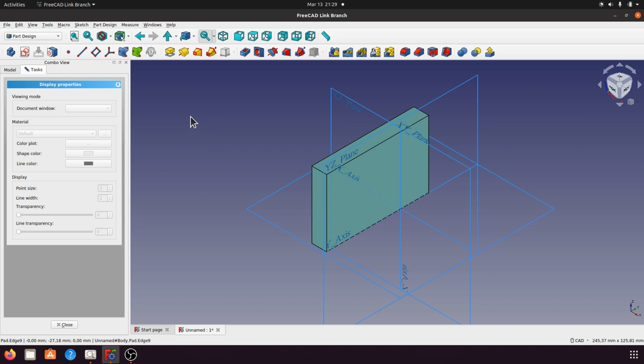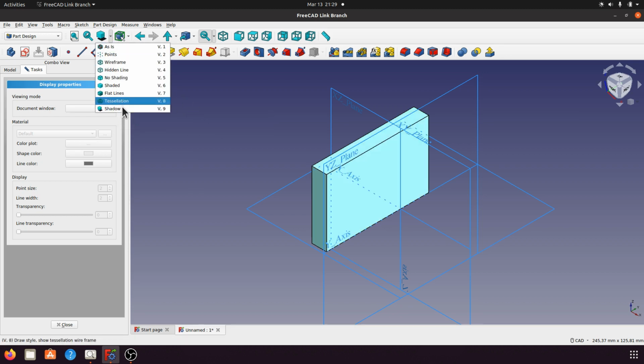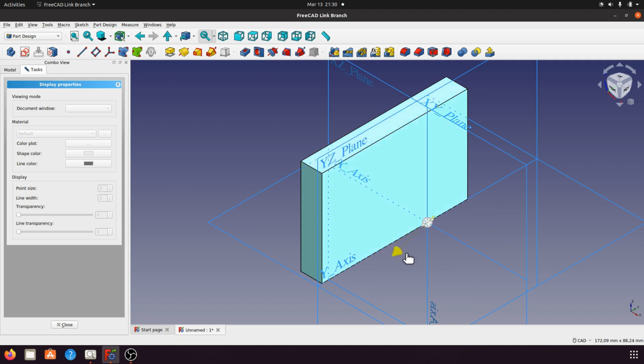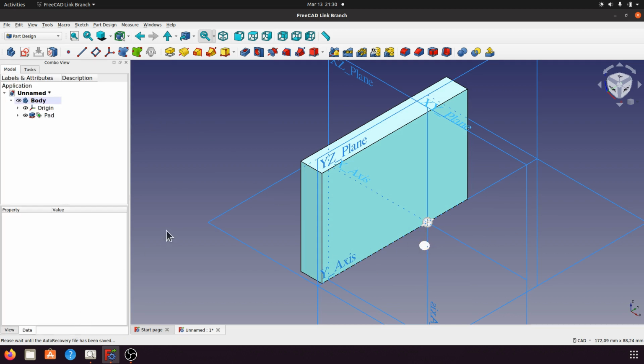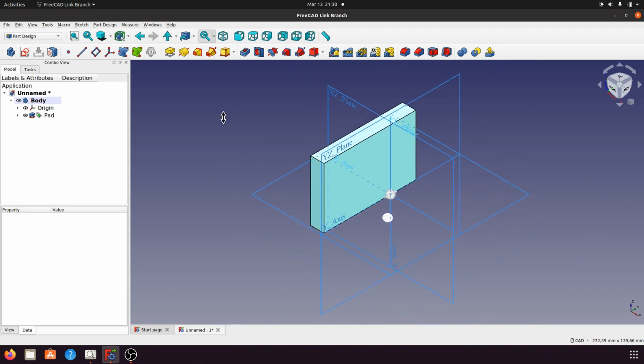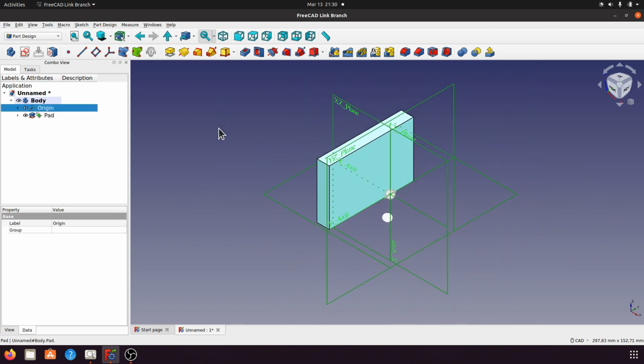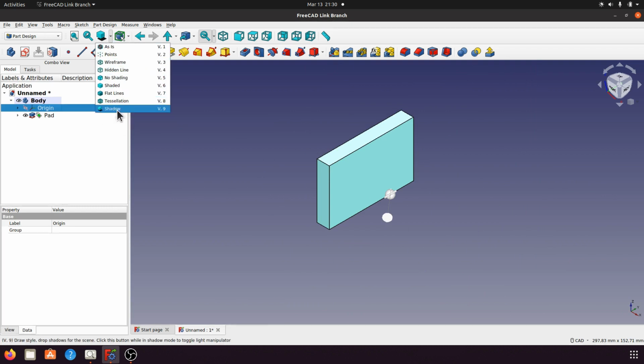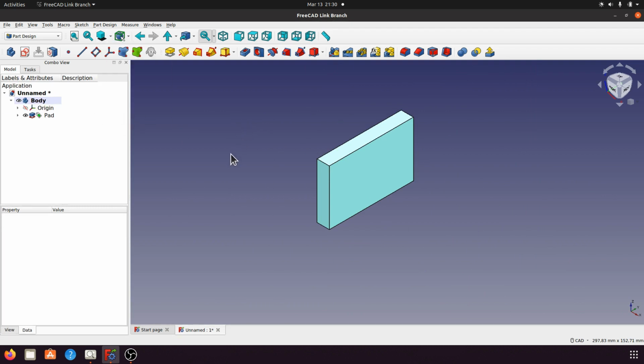Okay, let's try to light shadow. Okay, so hide the plane, hide the shadow.